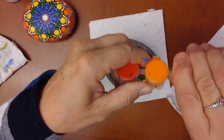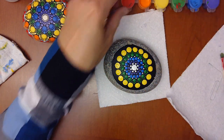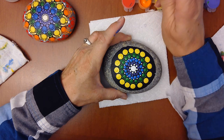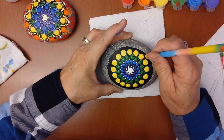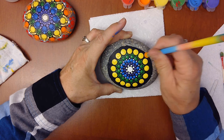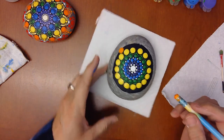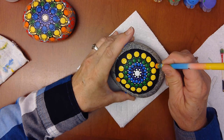So I'm going to use my pencil again and do the orange. You will have plenty of time to continue to work on your mandala. I'm just going to come right in and nestle it with the orange. And now we're starting to go over the black. And I'm going to do my cross again.